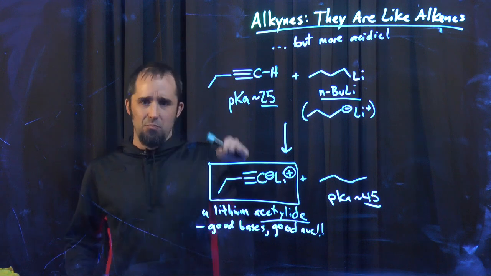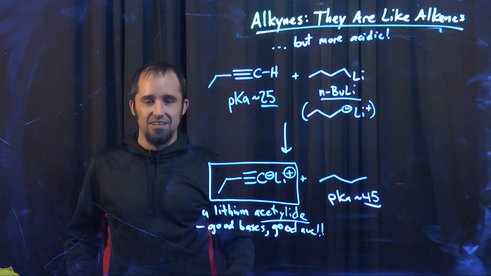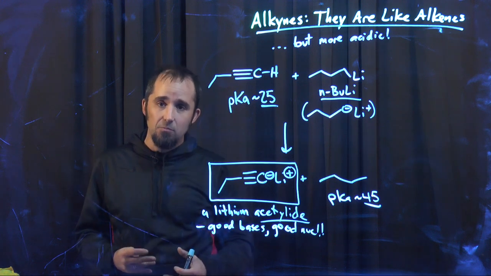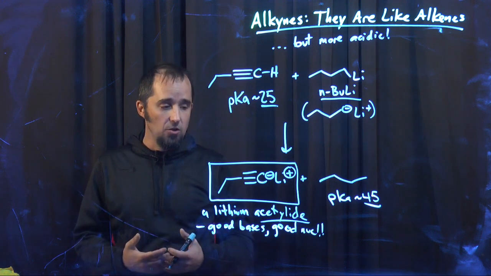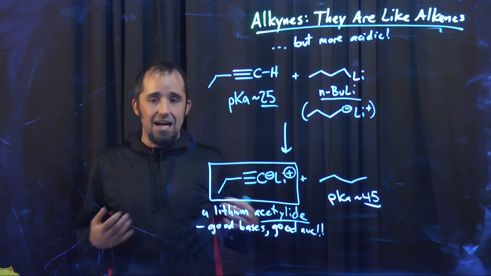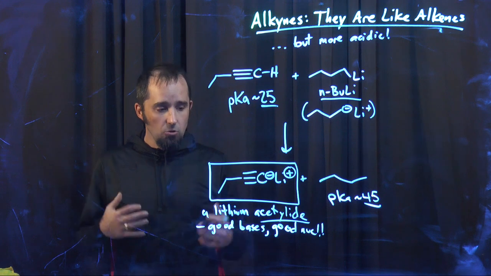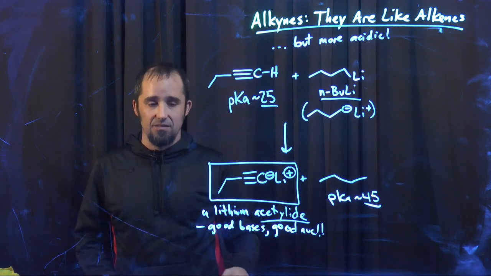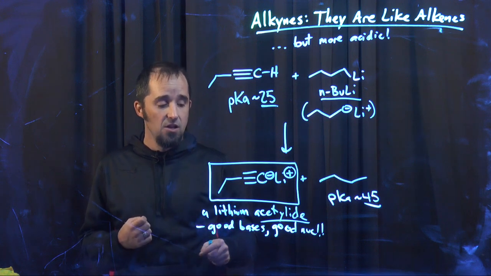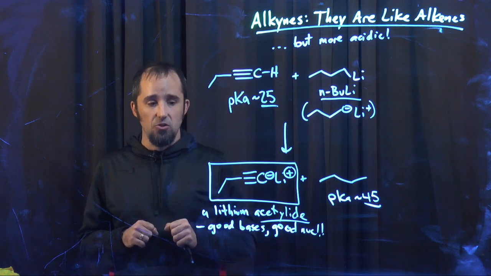Remember our quadrant, basicity versus nucleophilicity. I said that when charge is concentrated on a small atom, that's usually a good base and a good nucleophile. This is a great example of that. Remember, at least oxygen minus can hold charge better than carbon minus. Carbon, even sp carbon, really does not want to hold a negative charge. This is going to be a good base and a good nucleophile.